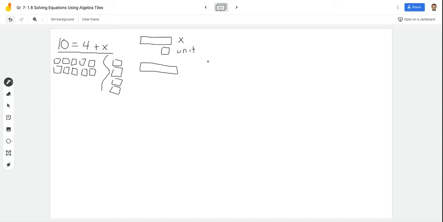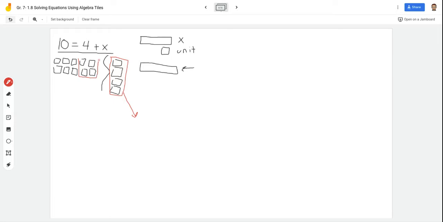Now, step number 2 that we had talked about is we need to isolate that variable, which is the X tile. We want to make this X tile all by itself. So in order to do that, we have to remove these 4 tiles that I've just put in a red rectangle, and we're just going to remove them and put them into the algebraic void. I also had mentioned that what we do to one side of the equation, because this squiggly line acts like an equals, we want to preserve equality. So whatever we do on one side of the equation, we have to do to the other.